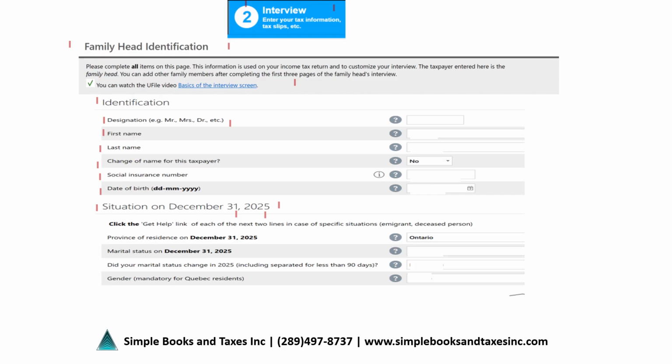Click the Get Help link of each of the next 2 lines in case of specific situation, for example, immigrants or deceased person. Province of residence on December 31st, 2025. Marital status on December 31st, 2025. Did your marital status change in 2025, including separated for less than 90 days? Gender, which is mandatory for Quebec residents. And then press on Next.